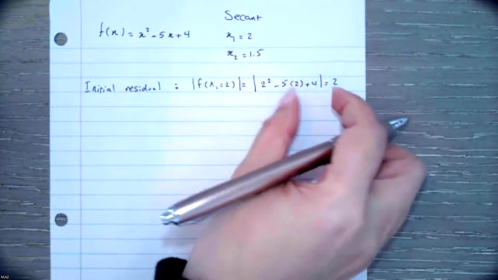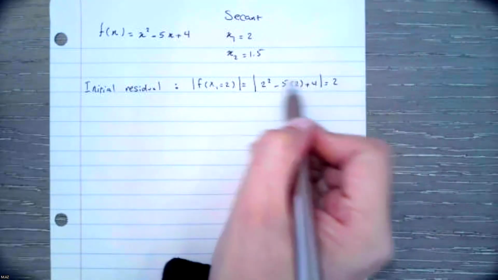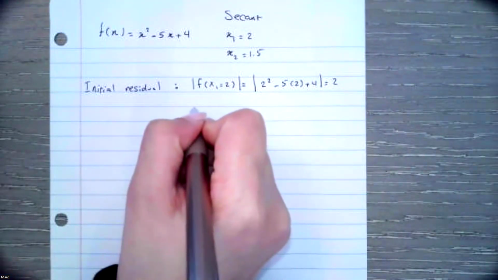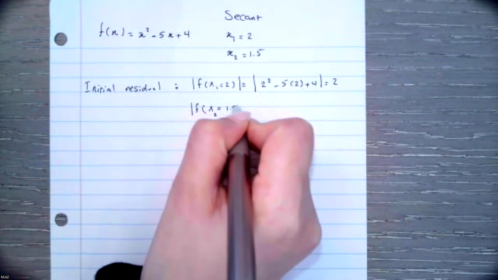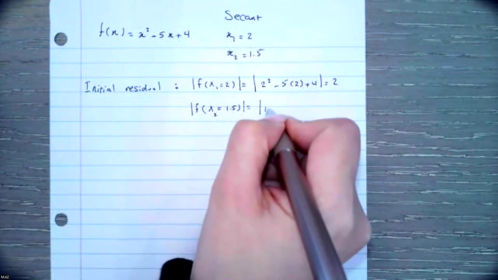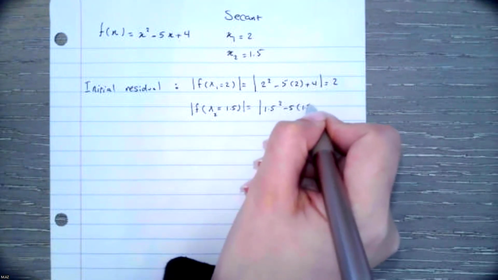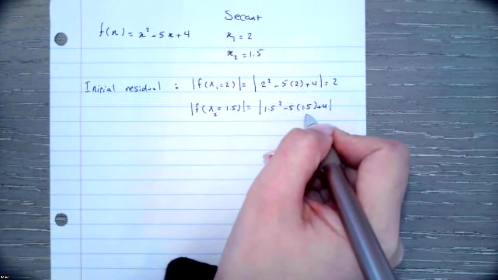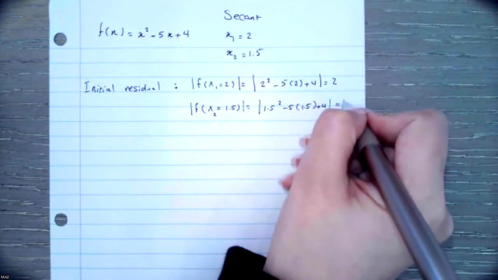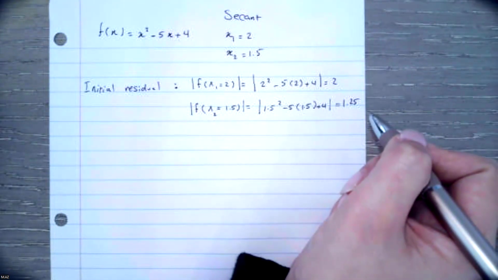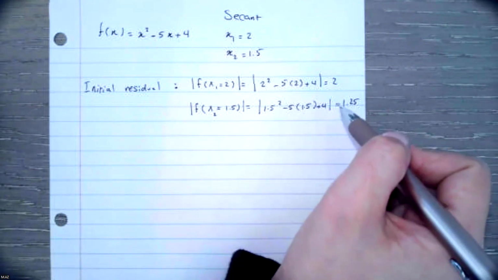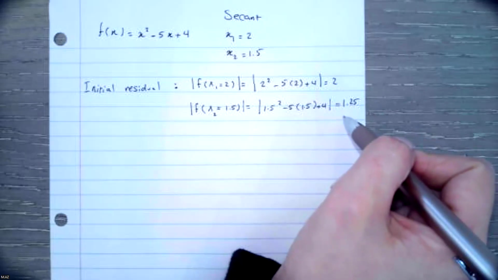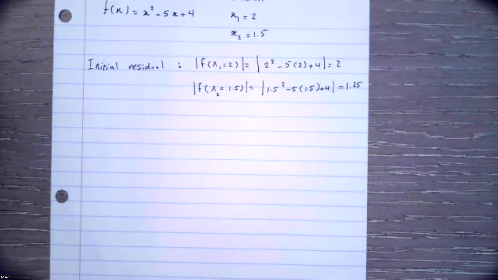The whole of this term becomes negative 2, but we are working with the absolute value. Another one is the value of the function at the second initial guess. Again, this value is negative 1.25, and we are working with the absolute value. For example, if the tolerance defined by the user is 10 to the negative 5 for the residual, these two values are larger than the tolerance. And now we have to go to the next iteration to find x.